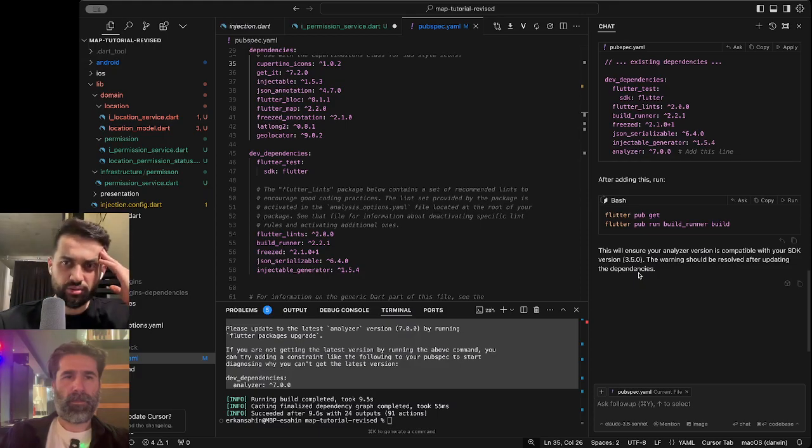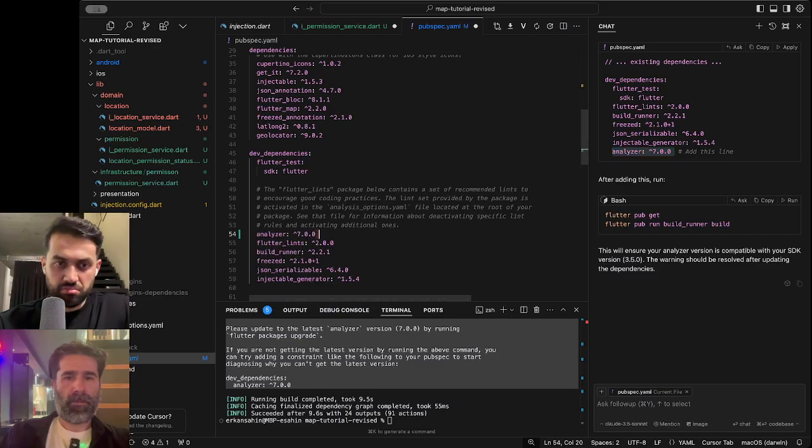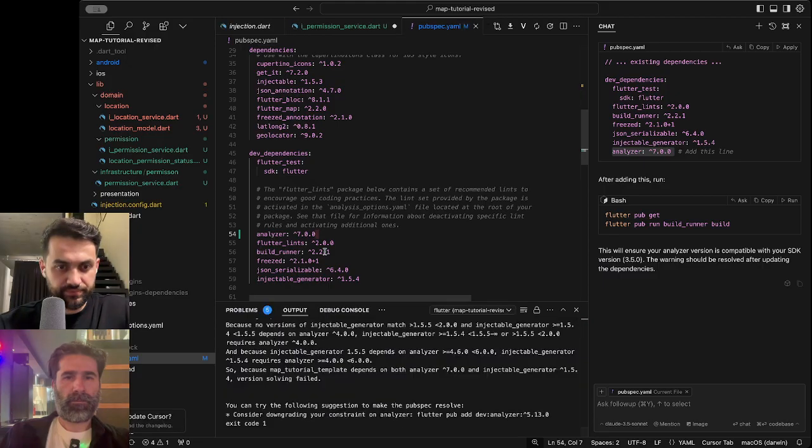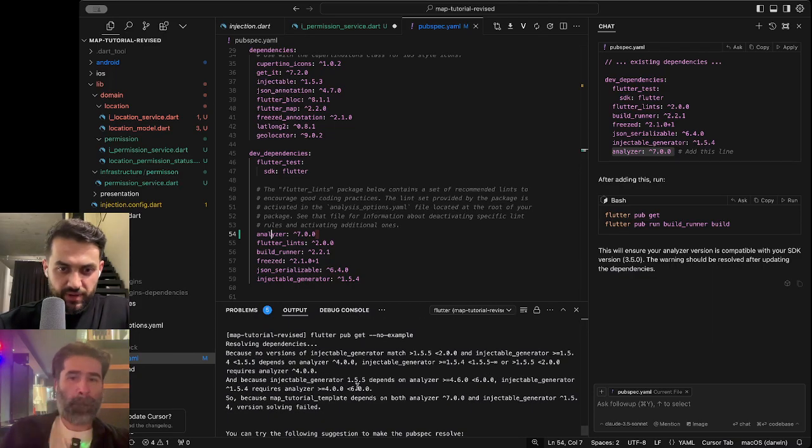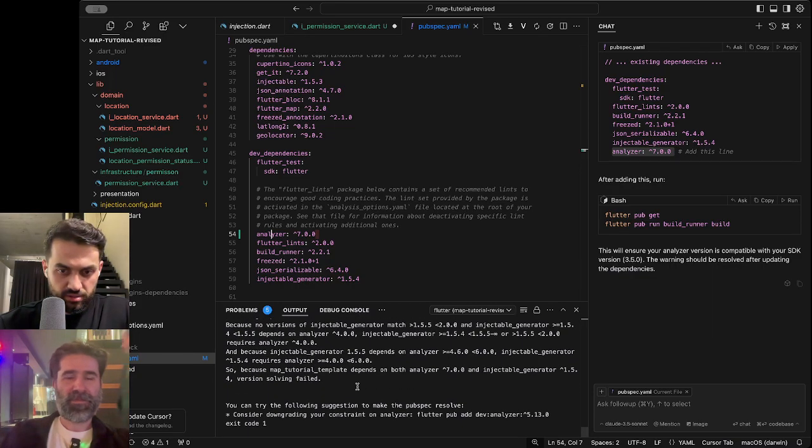It recommends us to add this analyzer dependency in dev dependencies, but I don't know if it will help. I have no idea. Then we will find ourselves in dependency hell, I think.